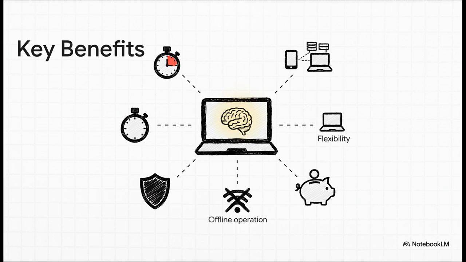That latency? Gone. You get results almost instantly. Worried about privacy? Well, your data literally never leaves your machine. And needing an internet connection? Nope, it works completely offline. Plus, you can end up saving a ton on cloud computing costs, and it's built to be flexible, running on anything from a regular laptop to a powerhouse server.